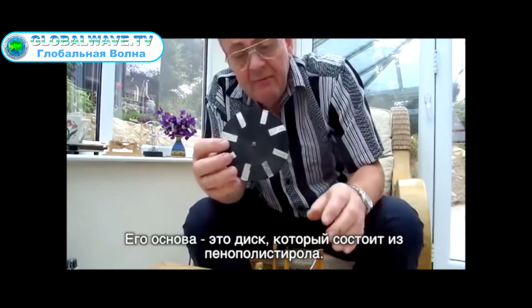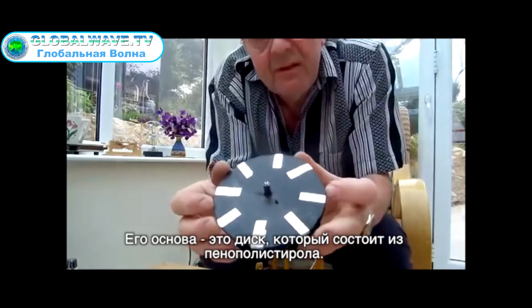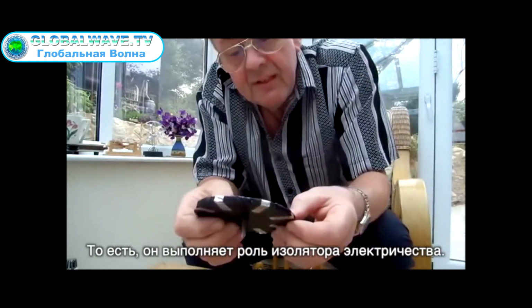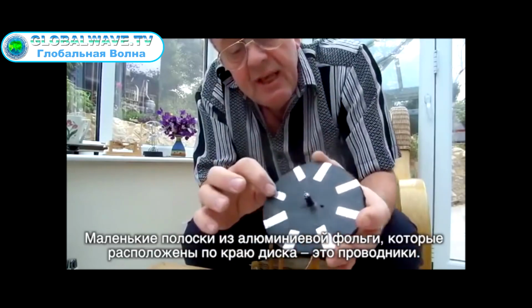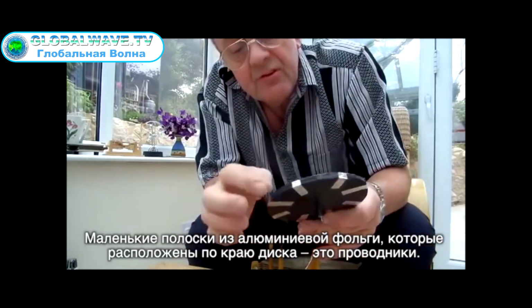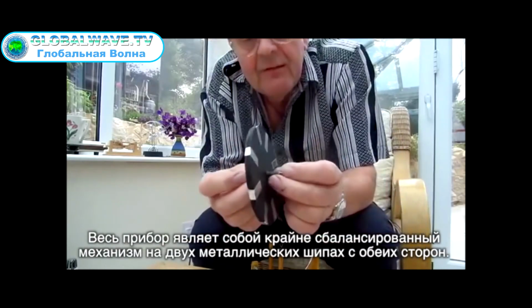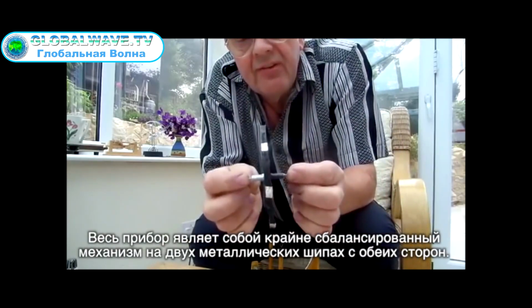It consists mainly of this disc, which is made of expanded polystyrene, so it is obviously an insulator against electricity, but set in the edge of it are these little aluminium foil strips, which obviously are conductors. The whole thing is extremely finely balanced on two pins either side there.